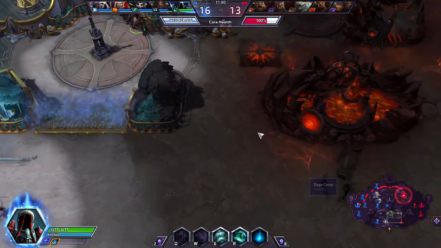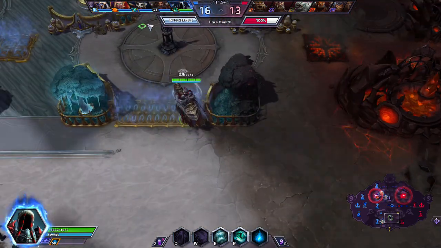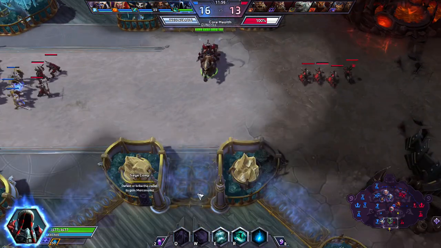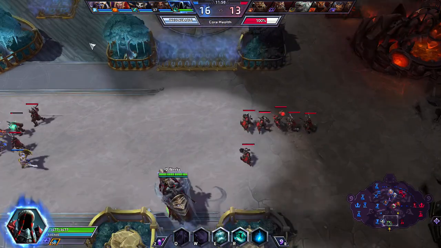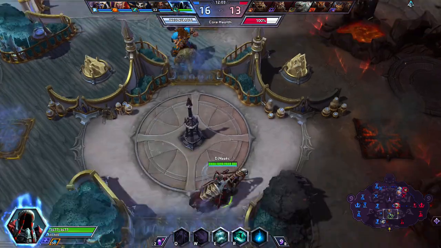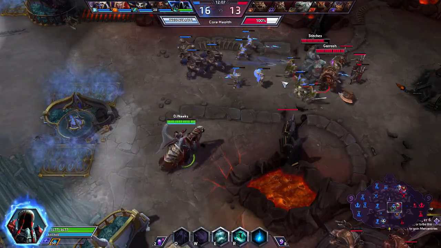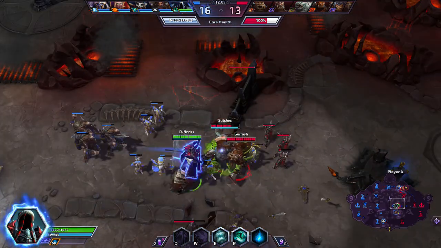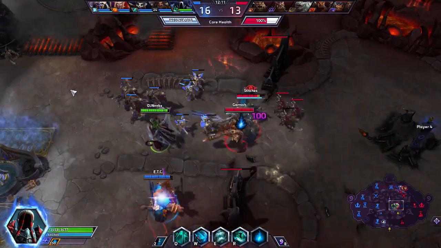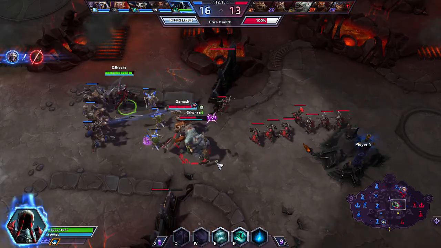Now let's see if I can just hit Stitches with just one attack to show you how this works. If I can just find him. Stitches, where'd you go? Oh, he went back to mid lane. He went right past me and I didn't even notice him. Stitches. Boom, one attack. Now, 2, 3, 4. Look at that crit damage right there.